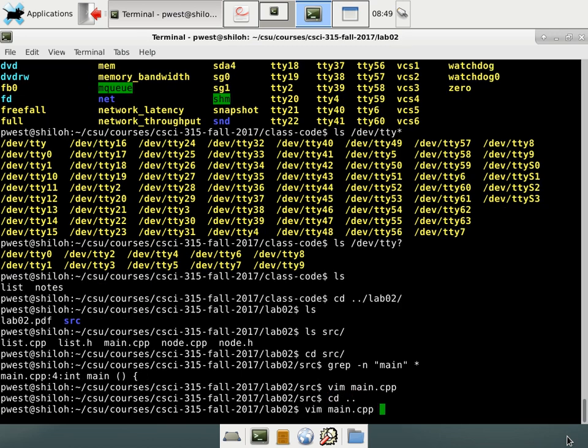Last thing that's helpful, if I were to do grep -n main in this directory, let me see how well you've been paying attention. What do you believe the output would be? Just main.cpp? Okay, anyone else?